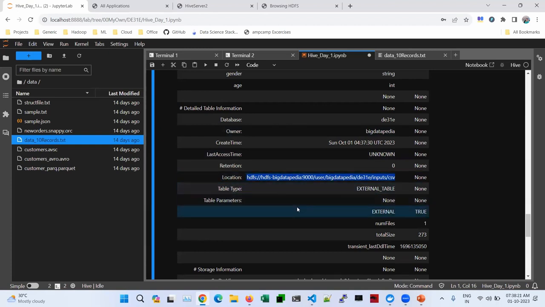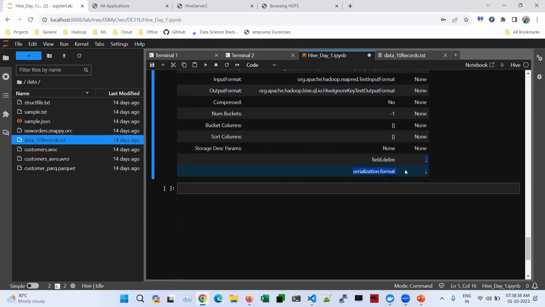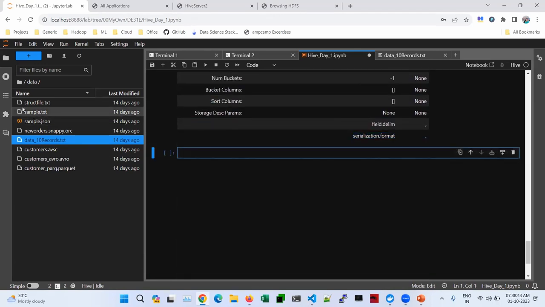And we are using the keyword EXTERNAL, so the table type is also created as an external table. And table parameters, if I use any other parameter, it will provide. We will discuss what is set in some time. So this is the input format, it's just published by default. And field delimiter, I just followed with comma separator. It's just published. Now I would like to read the data.